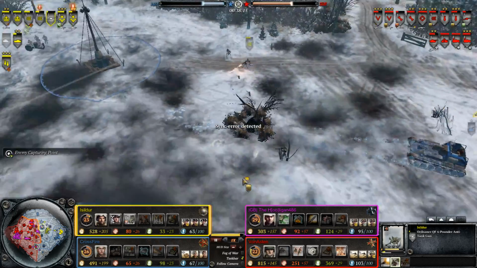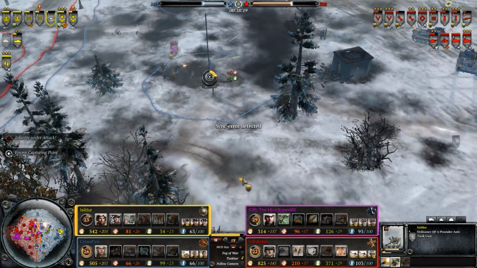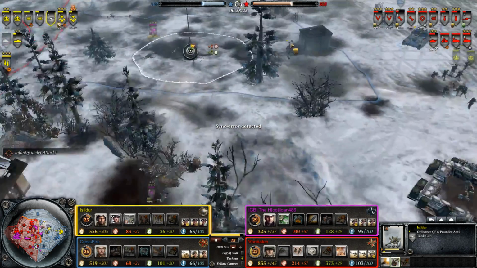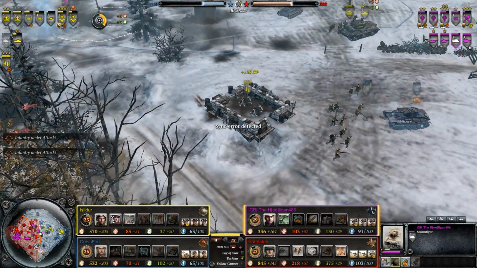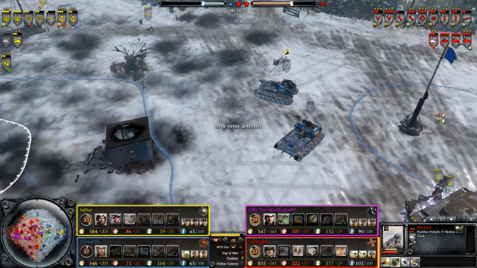Sure, that can work, but this time they saved up their resources in that mid-game to late-game juncture moment at around 30 minutes, where the Axis were really starting to get their big late-game armor, such as the King Tiger and, of course, the Panther coming in from Von Asten, plus the Panzerwerfers.